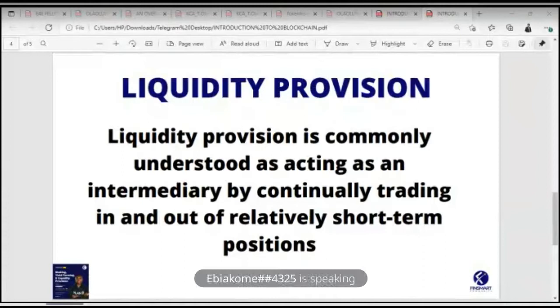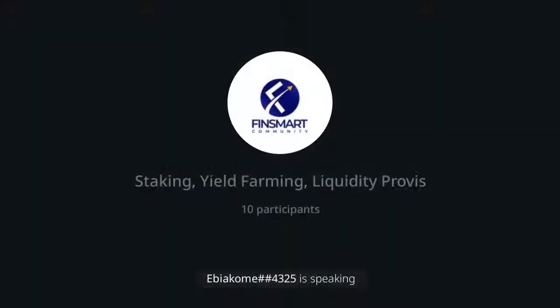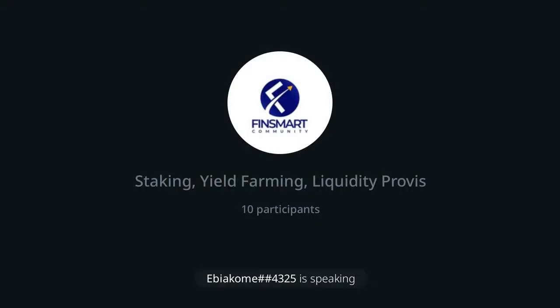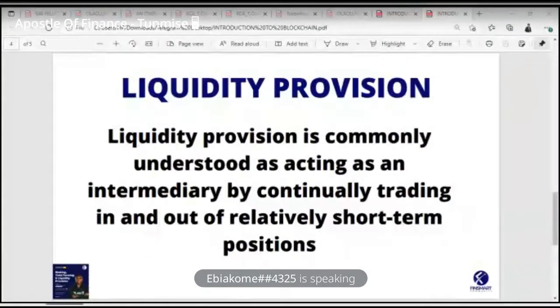Okay, let me rephrase now so you understand better. Now, we know definitely that if there are funds in a liquidity pool, it aids decentralized transactions. I'm asking this question because when you want to make a trade, let's say from BNB to USDT or USDC, these are two different pools. You have BNB paired to USDT and BNB paired to USDC. So these are two different pools. My question is, do the founders provide liquidity to these two different pools, or is the liquidity in these two different pools being provided by other investors alone?